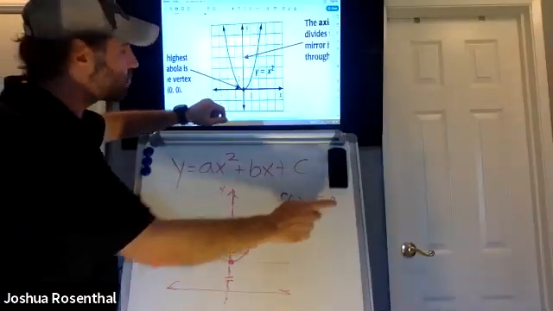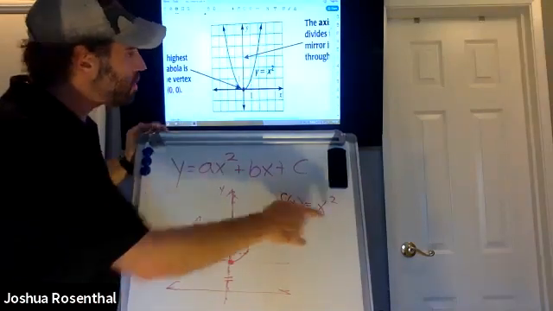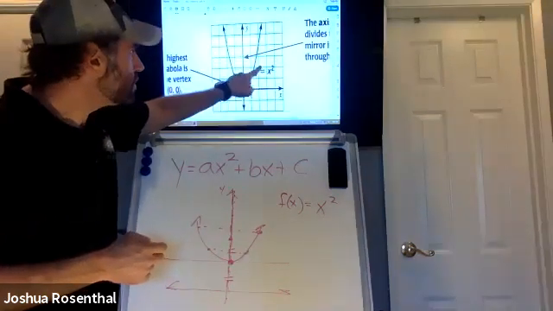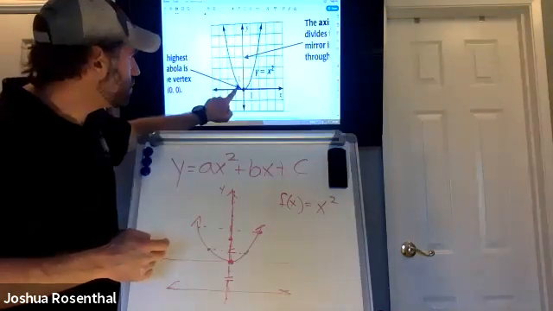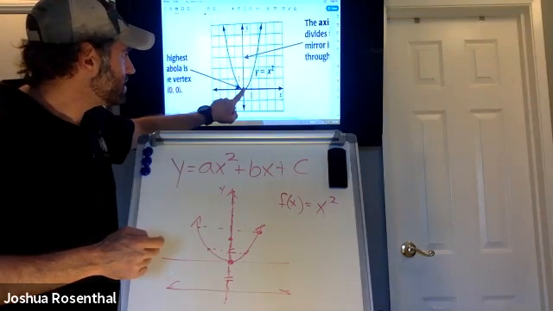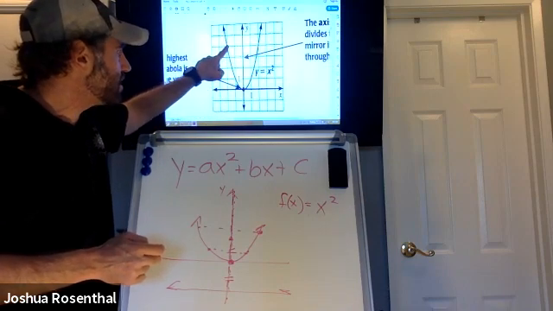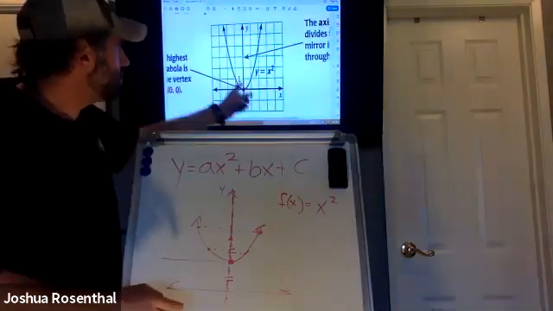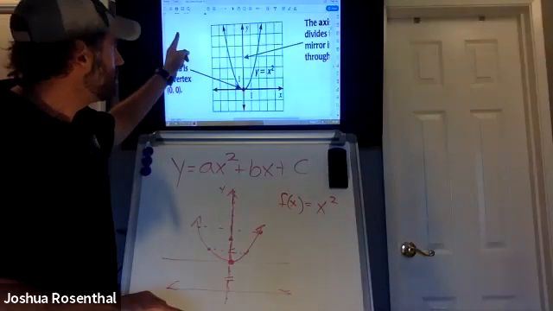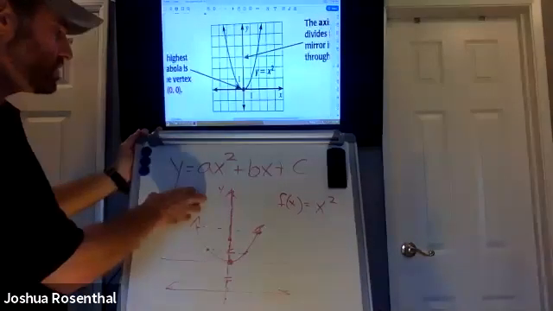When x is 0, 0 squared is 0, so 0, 0. When x is 1, 1 squared is 1, so you get 1, 1. When x is 2, 2 squared is 4, so now all of a sudden you don't have 2, 2, you have 2, 4. When x is negative 1 and you square it, you get positive 1. When x is negative 2 and you square it, you still get positive 4, so it does what the absolute value one does. Except because you have an exponent, it's going to grow exponentially, so it won't be linear like the absolute value one. It will curve upward and get deeper exponentially. Okay? Any questions about this?